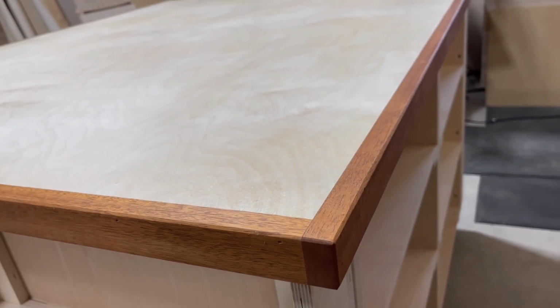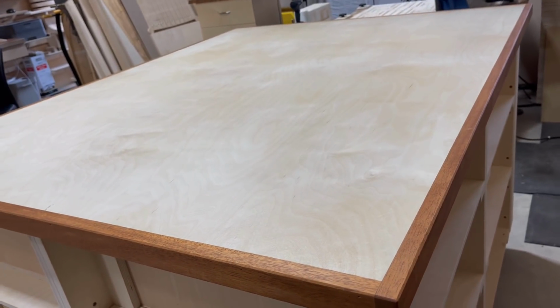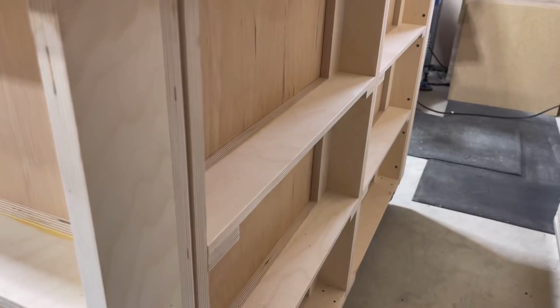And quite frankly, this reveal coming up, you're going to see something go underneath this. It's going to be its own build video. So stay tuned for that.